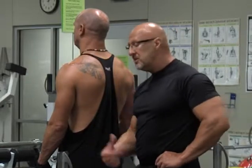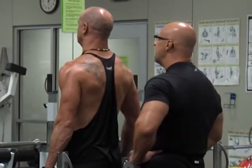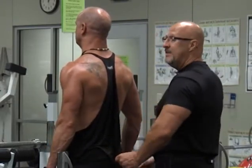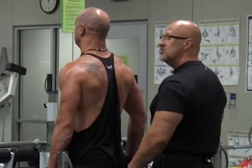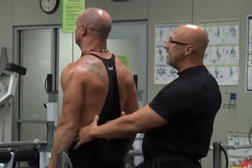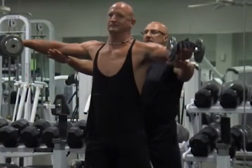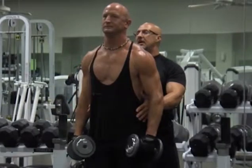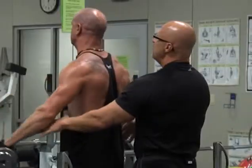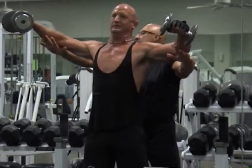Diffie's going to show us how to do this exercise. When Diffie gets ready to grab the weights, he's going to grab these dumbbells and hold them out to his side. Again, chin up, chest out, abdominals tight — he's ready to lift the weights. He's going to keep his elbows slightly bent, like he's hugging a tree. When he comes up, he's going to bring them up to his side, nice, smooth, and easy, and then right back down again. This protects his back all the way through the exercise while putting all the work on his shoulders. You can see his trapezoids and deltoids really filling with blood and getting a nice pump.